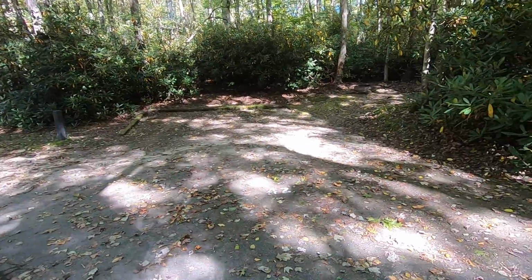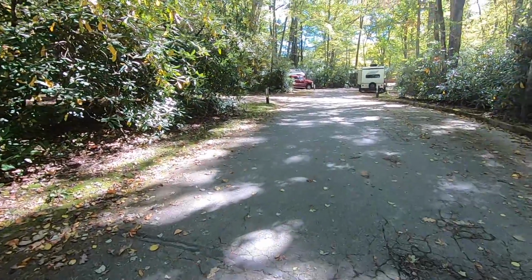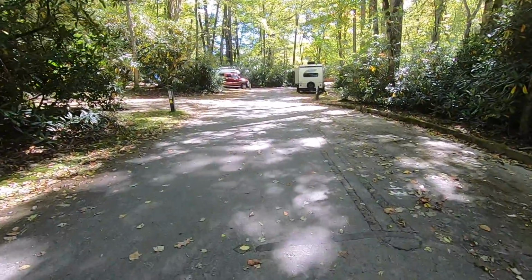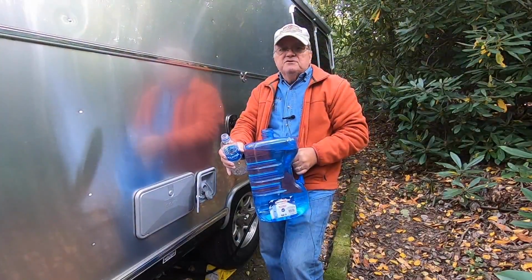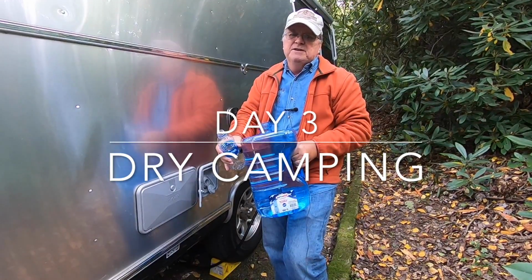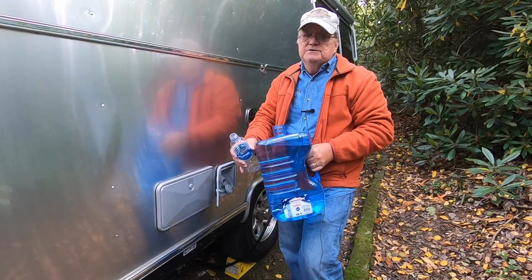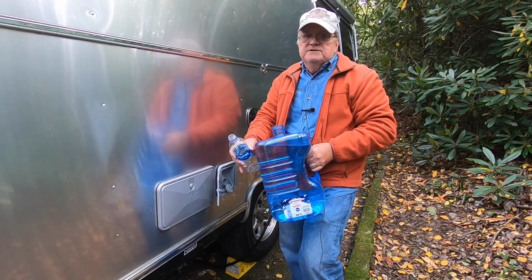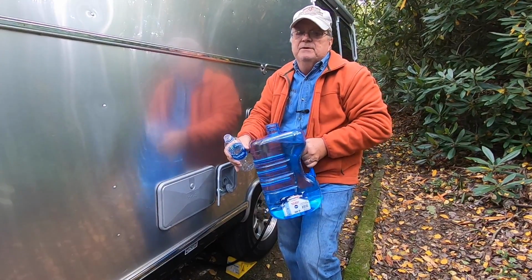Of course, again, there's no hookups here. There is water available at a central point, but it's your campsite. You get a picnic table and a fire ring, and that is it. Well, the Airstream has a freshwater tank of about 40 gallons, and we're just really surprised at how quickly we went through that 40 gallons. Only took 1 or 2 quick showers in it, but washing dishes and flushing the toilet, we're down to about 40%. So we picked up this water jug at Walmart and filled it up here at the park.